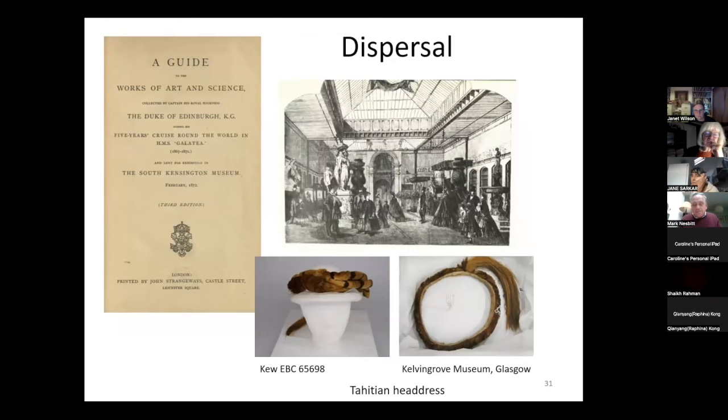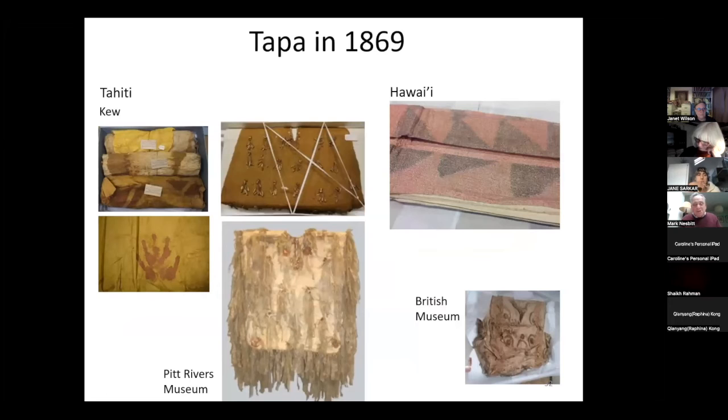And here are some of the pieces from Tahiti, the wonderful poncho-like garment, the Taputa here, with a neck hole, two of those, one with the cuticles of, I think, sugarcane leaves dangling off that rustle when you dance. The yellow tapa cloth dyed with turmeric, then Hawaiian sleeping sheets here.